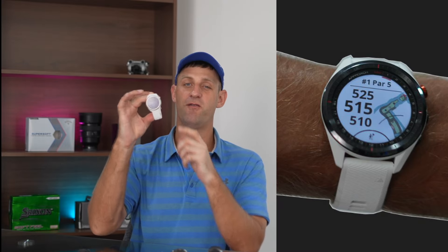The S42 is the mid-tier, mid-price option that introduces the color touch screen. It has a small band and small face, which suits a smaller wrist size for female players. It comes in three colors — white, rose gold, and black. The rose gold suits female players, white is unisex, and black suits male players more. You get the full array of data in the Garmin Golf app with the club prompt, but the one thing missing from the S42 is the hole overview — you can't pinpoint a position on the hole and get the distance to that point.